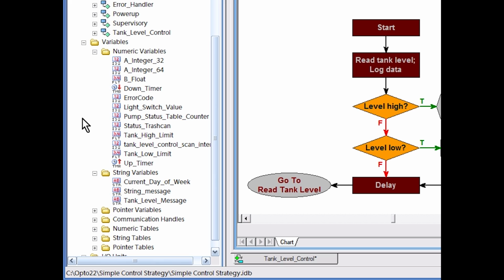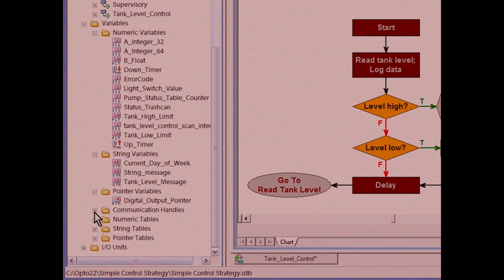Speaking of variables, you can create as many of these as you need. You're limited only by the total memory in the control engine. You can create integers, floats, downtimers, uptimers, and strings. Advanced programmers might like to take advantage of the ability to use pointers.